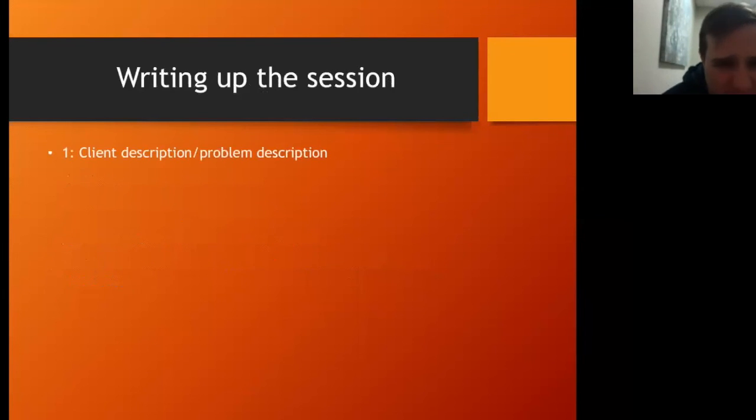When it's time to write up the session, you want to give the description of the client, description of the problem. You want to give the relevant history, because you're going to gather a whole lot of information, and you don't necessarily need all of it. So you almost want to create your own timeline of the session, the same way that we did the timeline of their life. You want to do a timeline of the session and what relevant history you got. It's interesting when you ask about mental health with someone and they end up talking about abuse in the home as opposed to mental health. So it's interesting to write that during the portion where we're reassessing family history of psychosis, they brought up violence in the home.